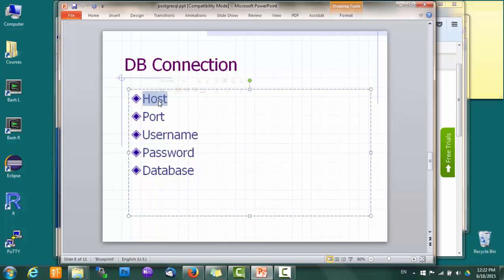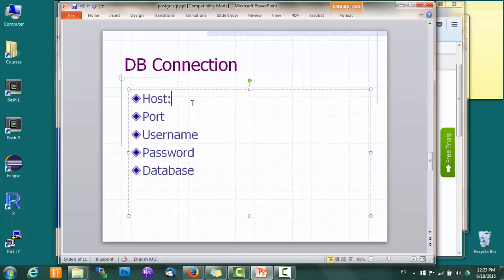So the first thing we need to know is the host of the database server, and for that we need to provide the host name or IP address of the server. For example, sometimes if it's on the local host, you will say localhost, or if it's on a different server, you would give the server's host name and so on.